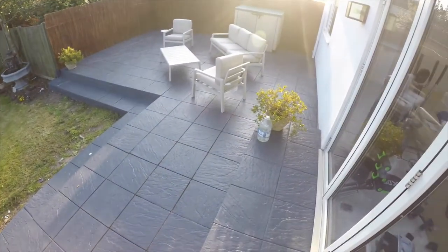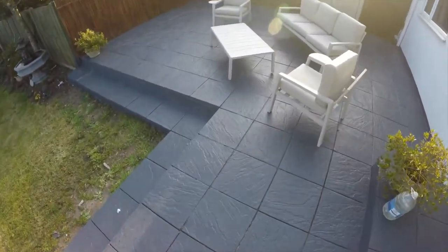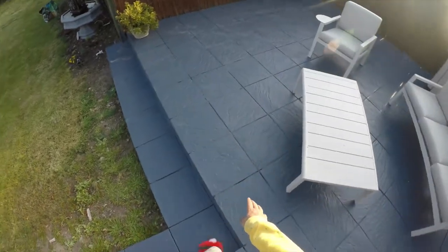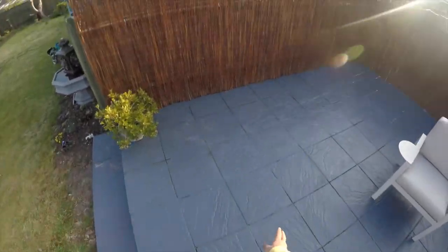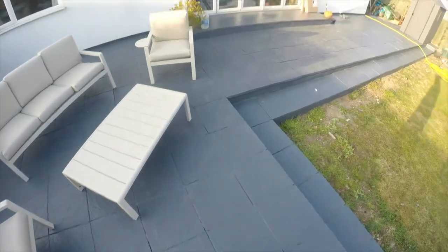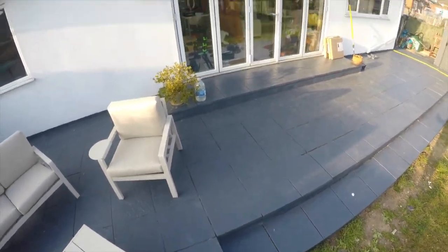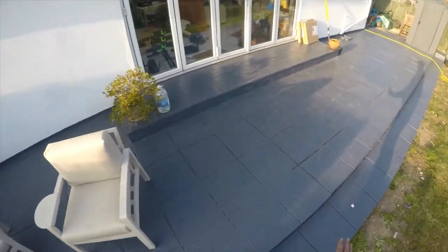So here we go, guys. This is it. That sunset. Here's the colour that we mixed. Forgive me, I've forgotten the ratio. I think it was 10 litres of Dulux concrete grey ultimate protection, and 30 litres of masonry black by Dulux also, weather protection.